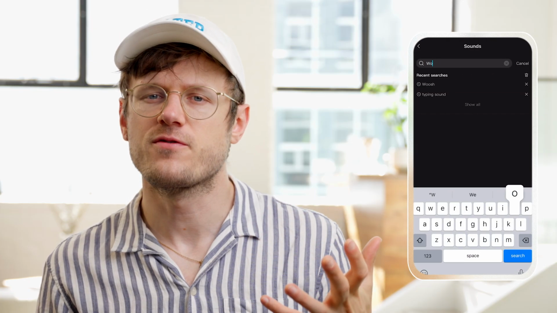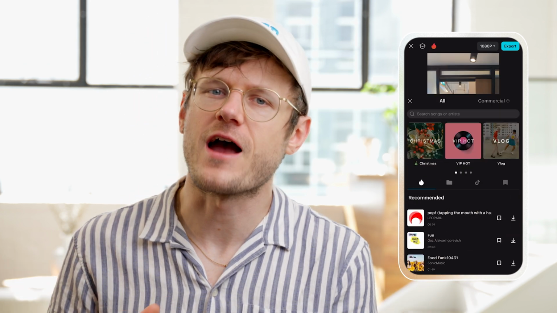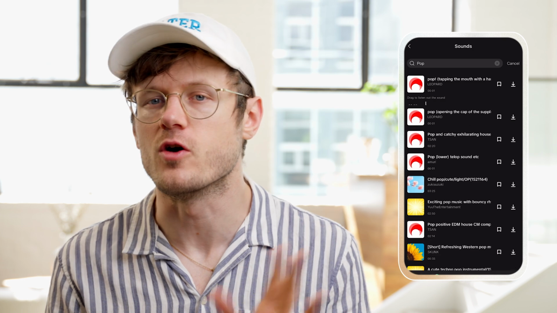Just like music, CapCut has a library of sound effects that you can use for free. Our favorites are whoosh for transitions, mouse click for adding text, and pop for overlays. But feel free to experiment as you go. Remember that you want music and sound effects to complement, not overpower your video. So be sure to adjust your volume. And you can also add fade-ins and fade-outs to make the transitions even smoother.